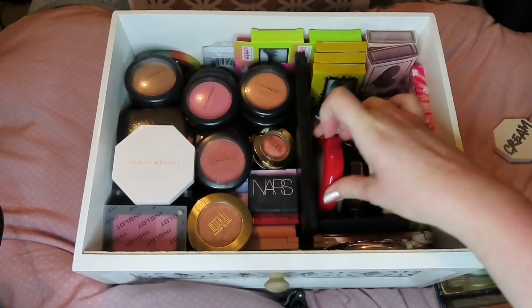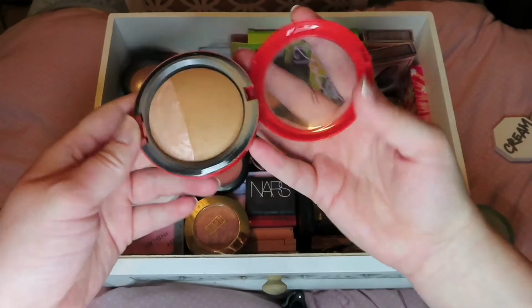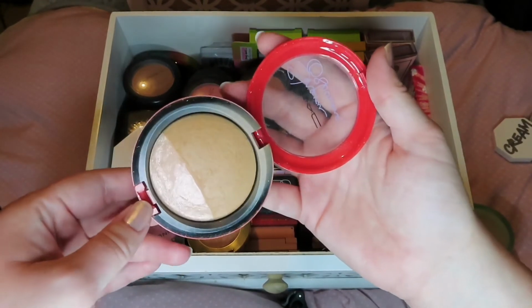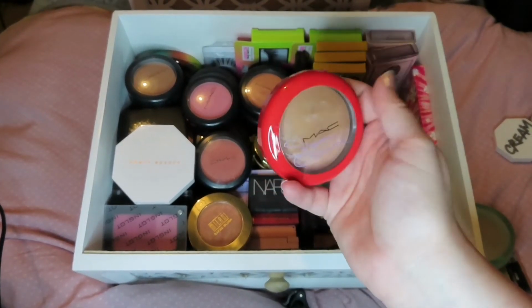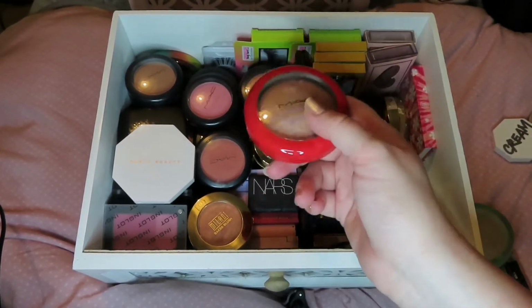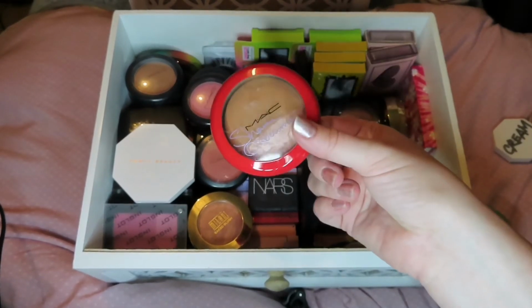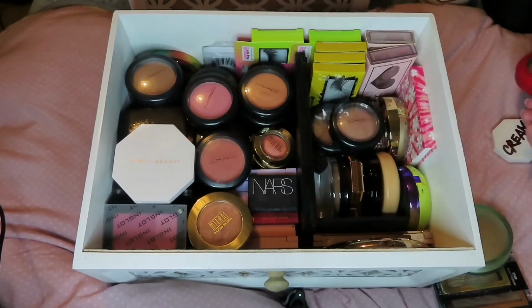I'm going to take one of my favourite bronzing products in my collection. This is the MAC and Sharon Osbourne collection split pan. It's like a bronzer, and I think this is soft and gentle, so I'm going to take this one and get some more use out of this. This is an item that I'll probably never get rid of. I just absolutely love this product and I really enjoyed that collection. I only had this item from the collection, I think, because it was all sold out. This was the only item that I managed to get, but I do really enjoy that.